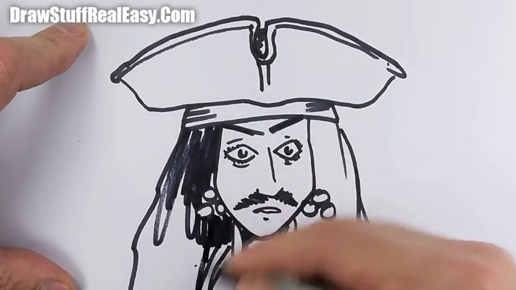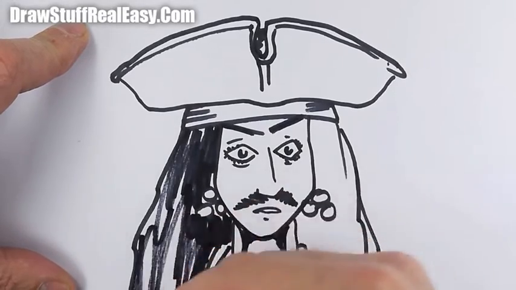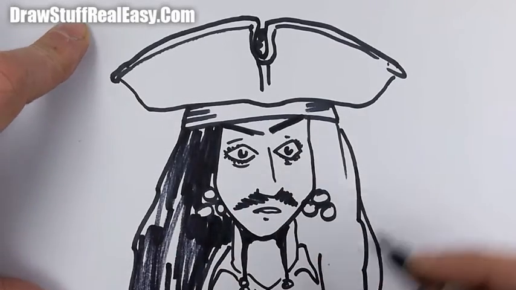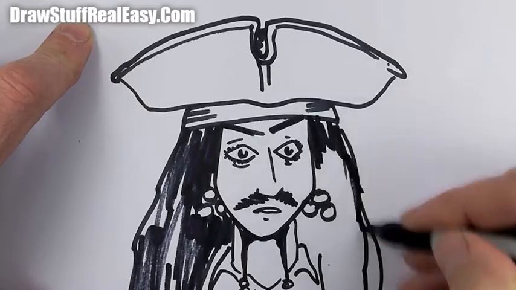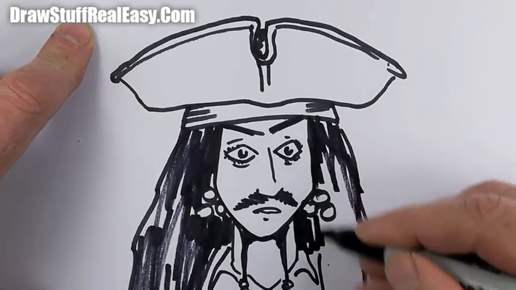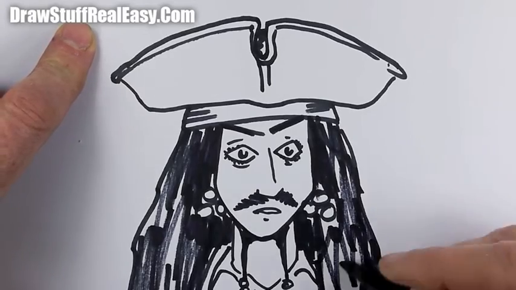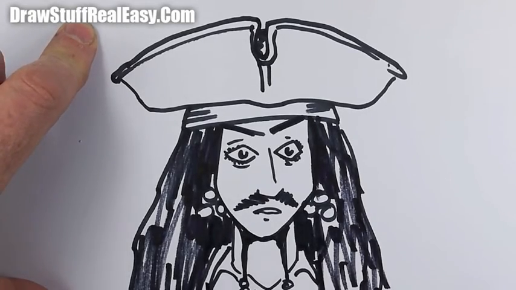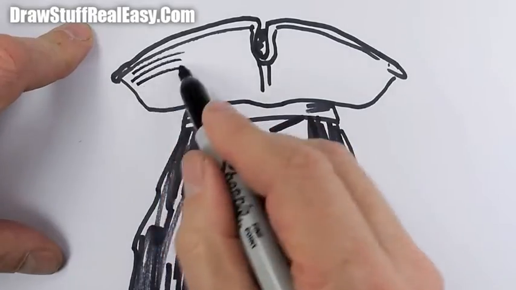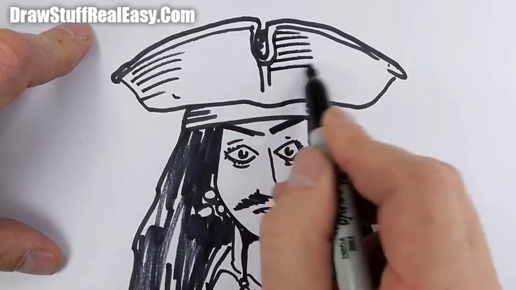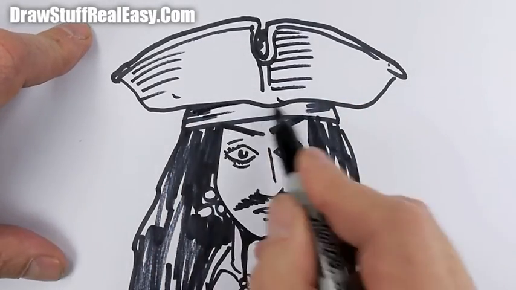In all the hair and everything like that, and that will give you a very quick rough idea of how to draw Jack Sparrow. Put some lines in there like that, a bit more shade.